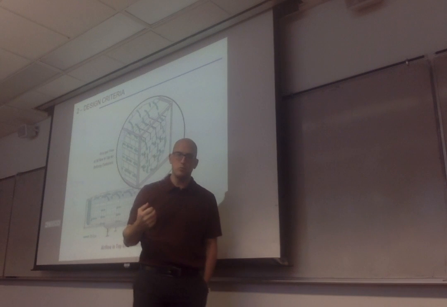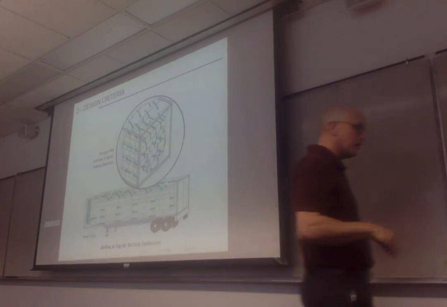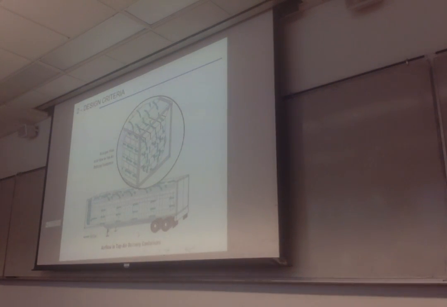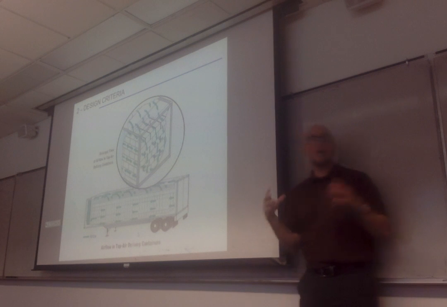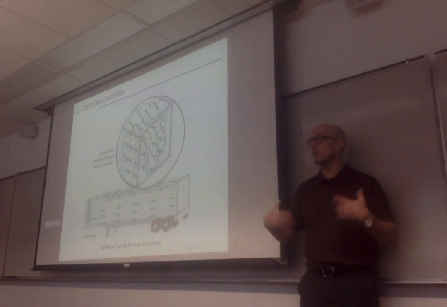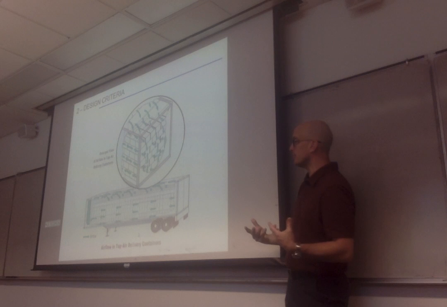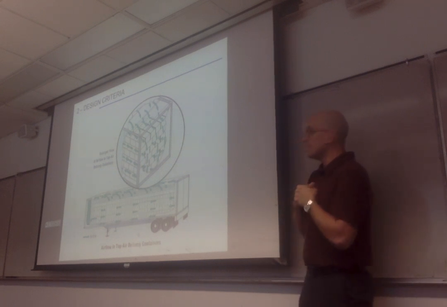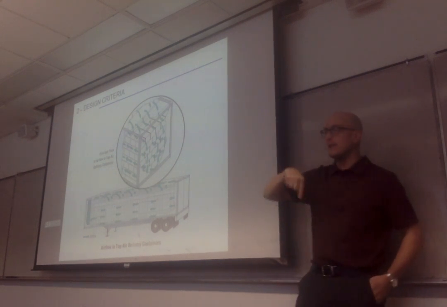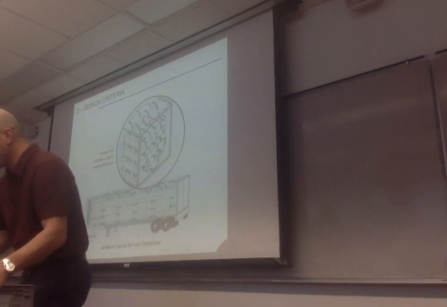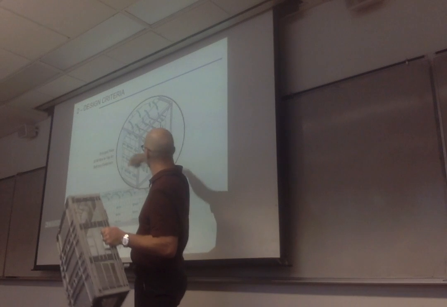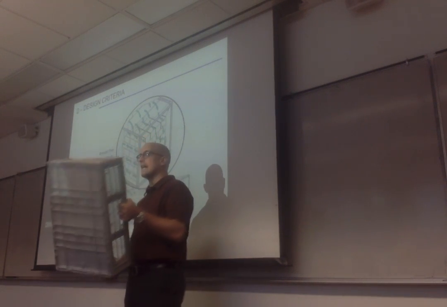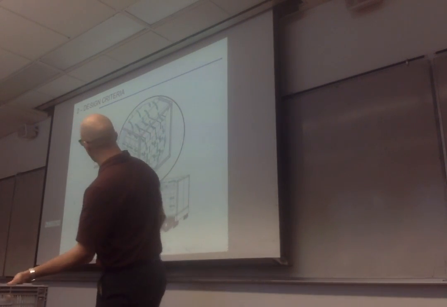Now the thing is different with fresh produce because they will generate heat. If you have a large load and you don't have air circulation in the center of that load, it will get hot, because they generate heat due to their metabolic activity, like us. So in those cases, that's where you need to have vents that go vertically, like this, to allow the air to go from the top and circulate down through your product and return to the floor.